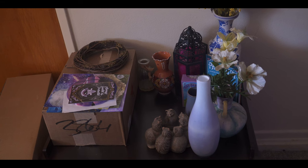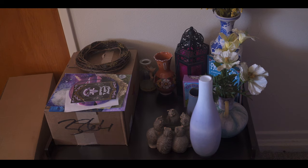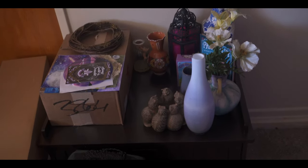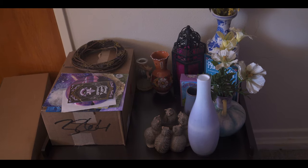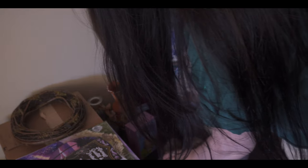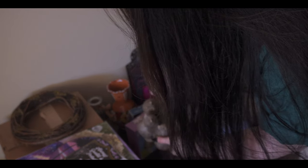The first thing I really wanted to show, kind of silly, but it's just something fun, and it's also super messy right now. But this piece of furniture is actually my kitty litter box. And so on top of it, I had put a cat altar. It was really cute. It's super messy now because of the move. But I have my two cat tarot decks for the cats, and I know I'm insane, and that's fine, and that's who I am. This cat, actually my neighbor gave me this cat candle holder. She must have just known.